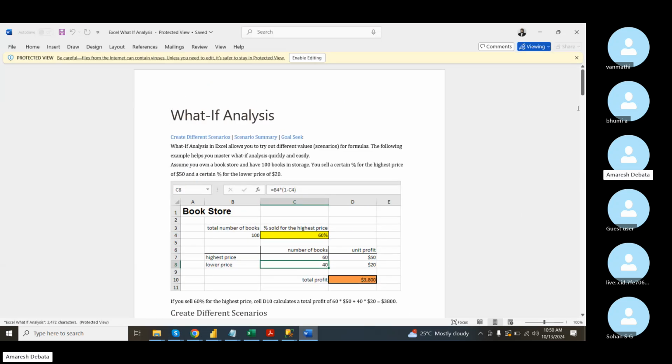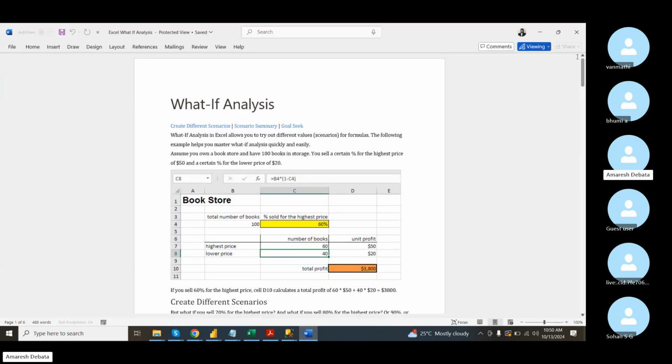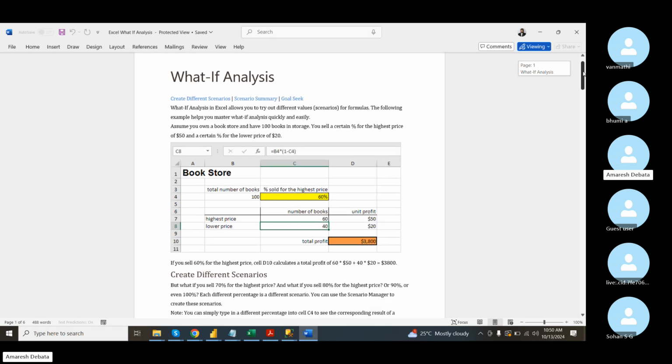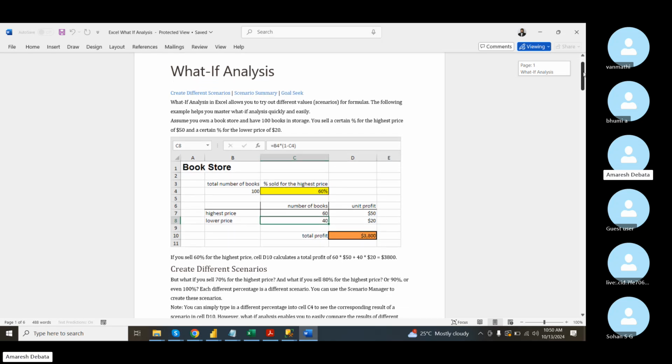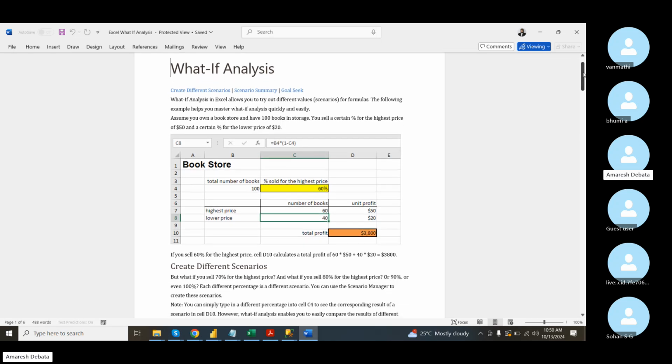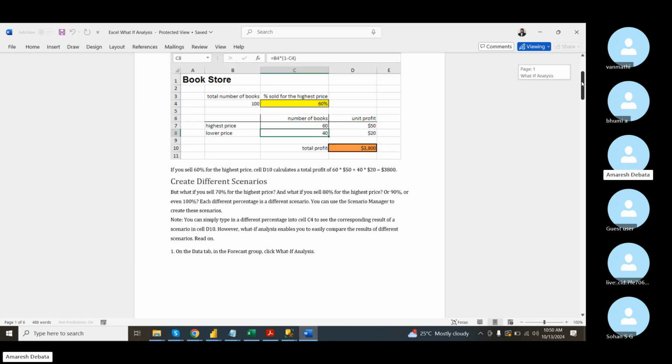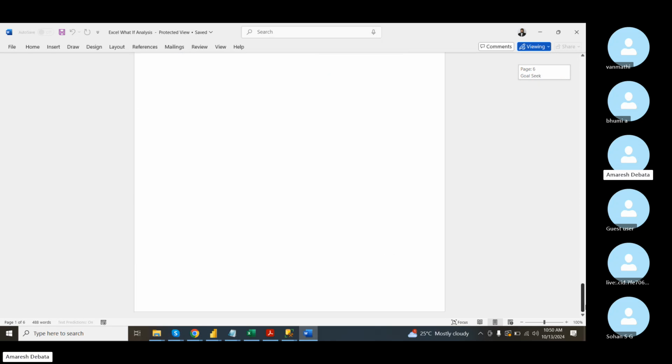Okay, this is the what-if analysis. Here, what it does is, what if this happens? You can say different scenarios will be there, and based on each scenario, you will be doing some kind of analysis. This analysis is based on whatever values you have; based on those values, you will do analysis. It is not future analysis. If you go through this document, you will easily get it.